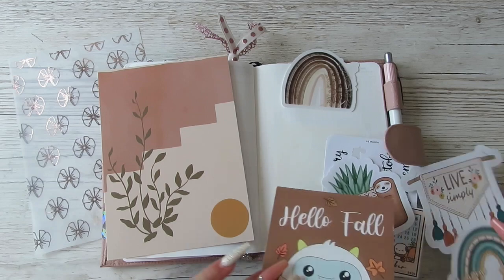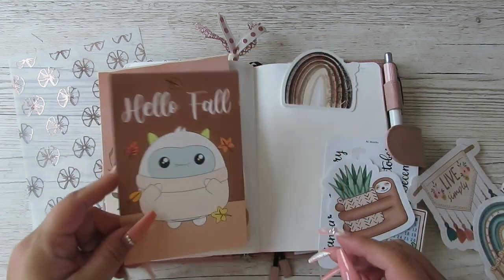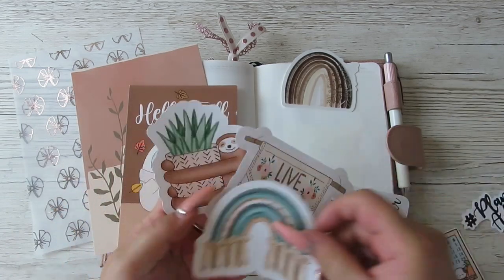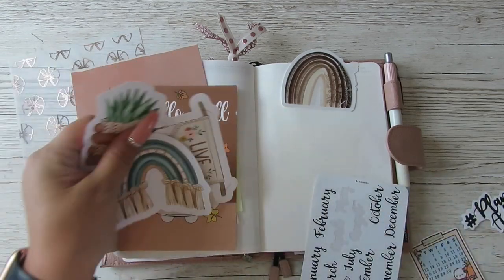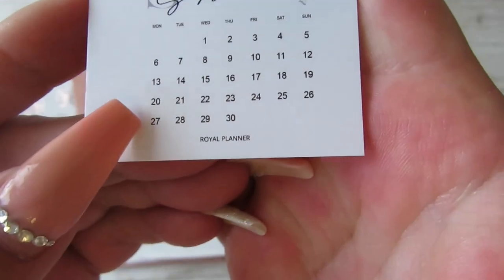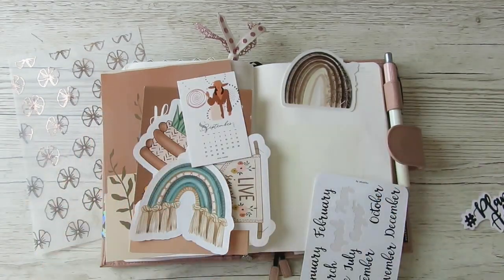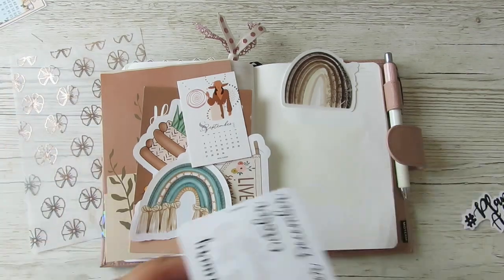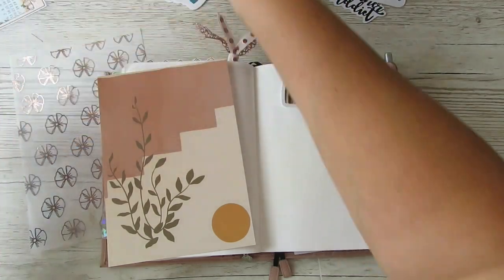So I've got that. I've pulled in this old Hello Fall journaling card that I got from Sweet Choir Designs. I've pulled in quite a few bits that are from the DEK Designs subscription. I've got a little calendar from the Royal Planner. Just September 1, I thought the colours matched really well. I've also got my Coffee Monster Co. one, and I've just bought in a few extra little bits that I think I might want to use.